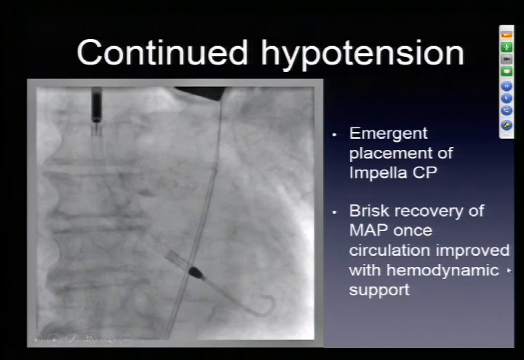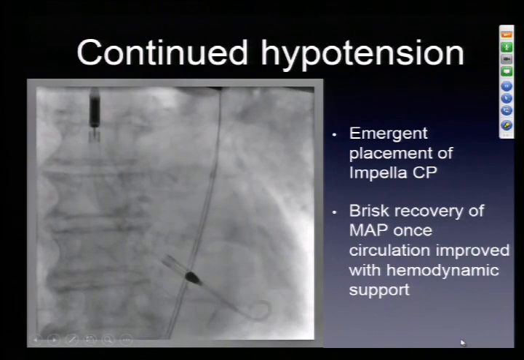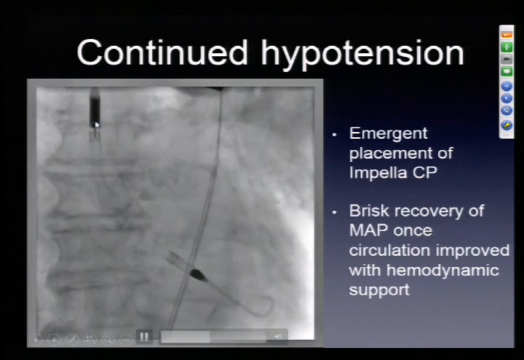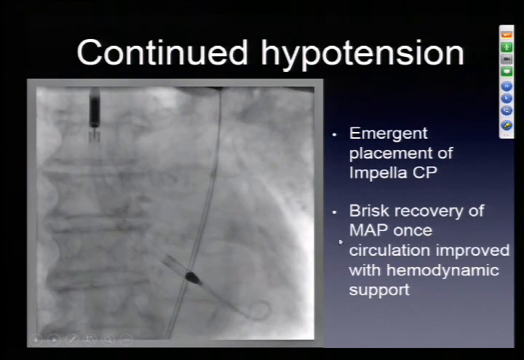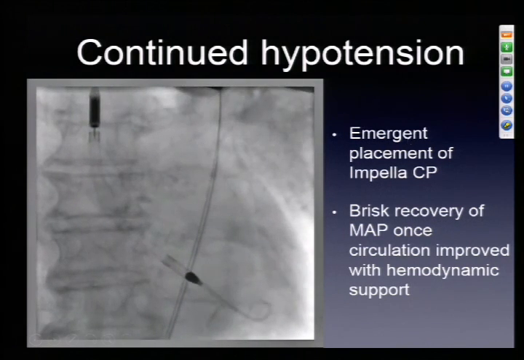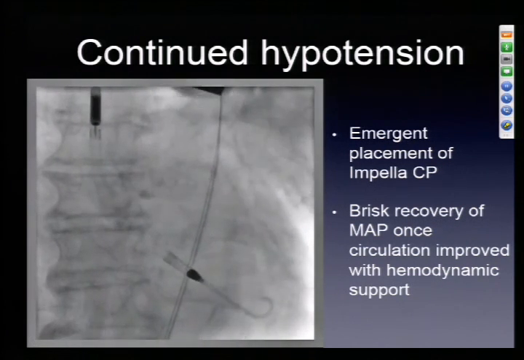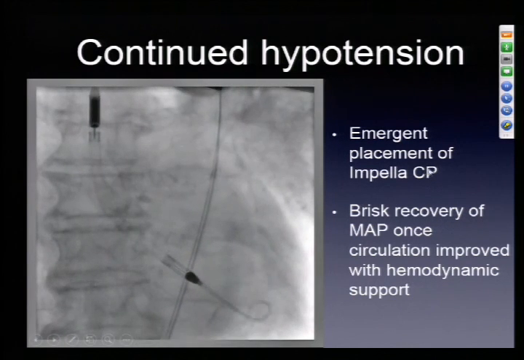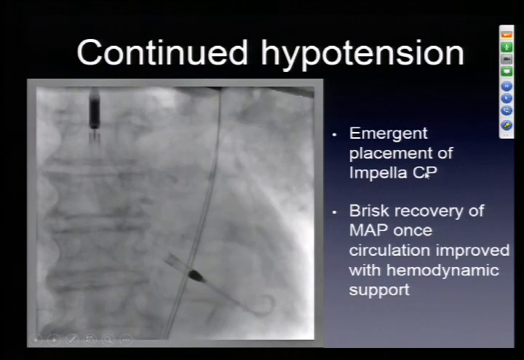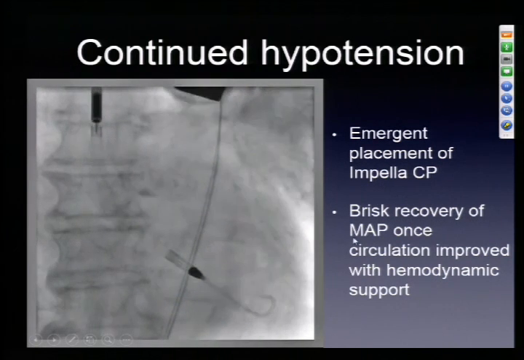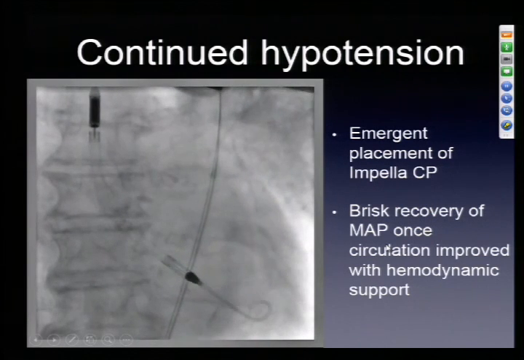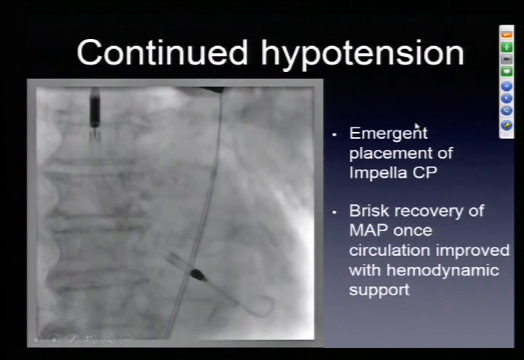So this is specifically hers. So this has been placed. The aortic valve is right here. So there's the inlet port sucking blood and ejecting it here. And one of the issues, she got a lot of medications. Unfortunately, when you're not circulating medications, they don't really help you very much. So as soon as this was placed, then the medications like epinephrine, norepinephrine that had been given were now circulated. So she had actually very brisk recovery of actually a hypertensive blood pressure with hemodynamic support.